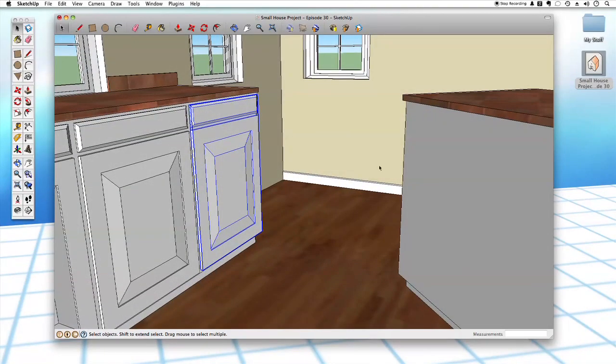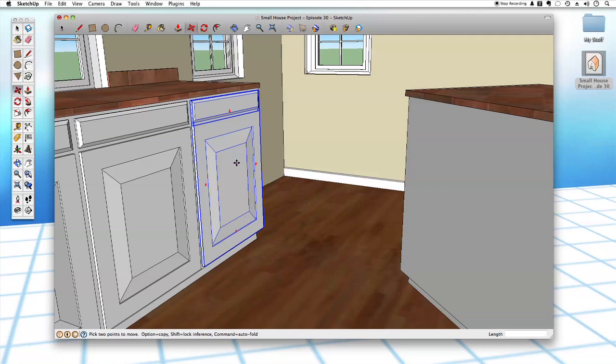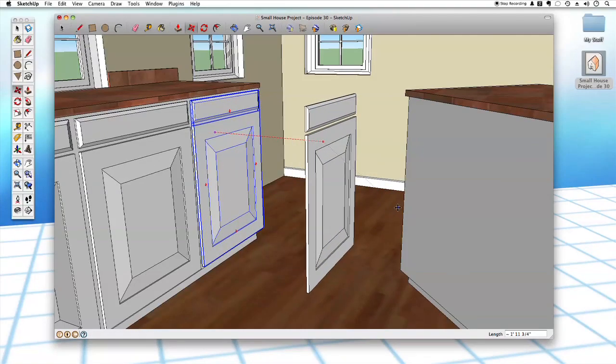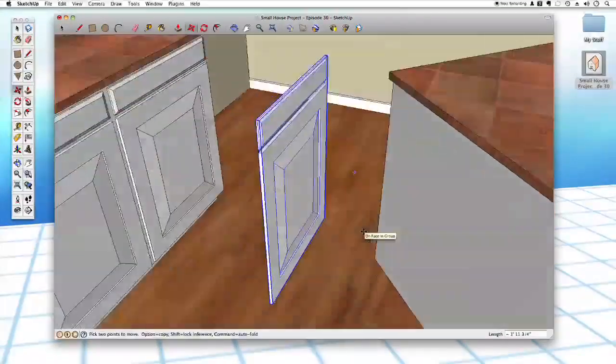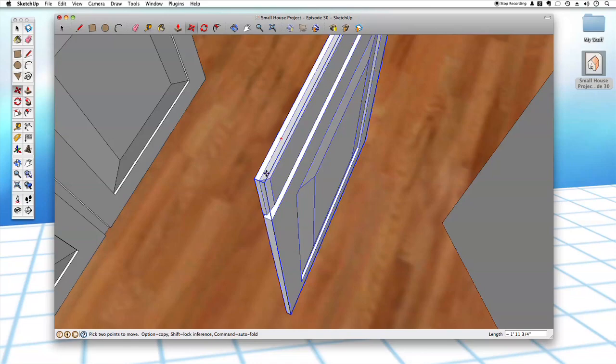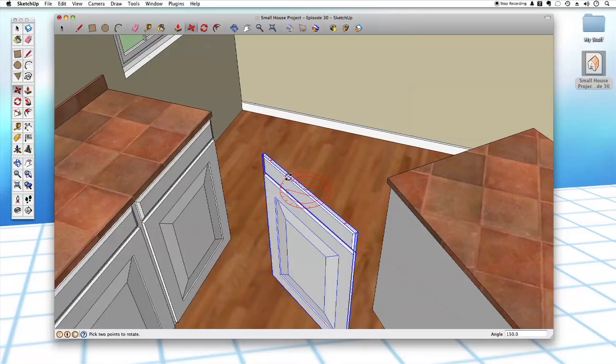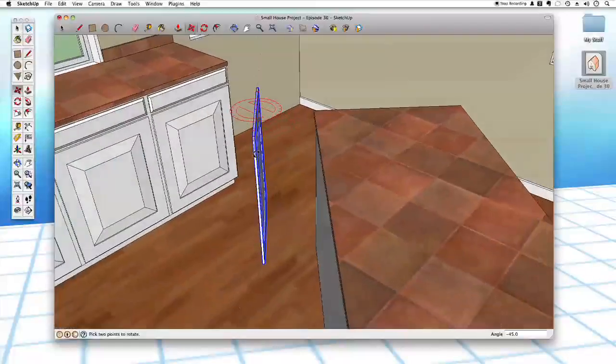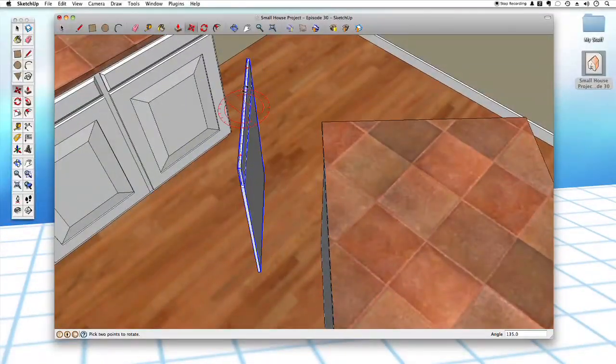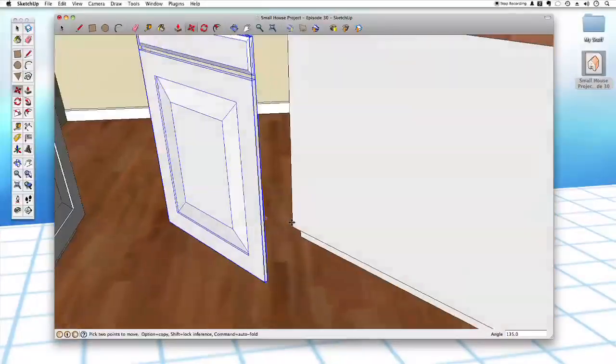So what I'm going to do is I'm actually just going to select one of these units here, use the move tool, hit the option key, and drag out a copy. I'll lock it to the red axis there. And remember, because this has been grouped, we can actually hover over the top and we get those little red plus marks. And now I can rotate it, don't have to switch tools at all. And just snap to, there we go. It looks like about, well, let's see here. Got to figure out what exact angle we want. Looks like about 135 degrees is just about perfect.